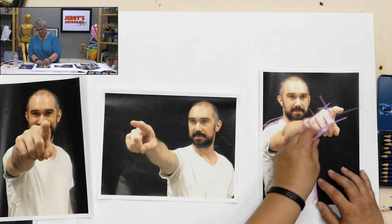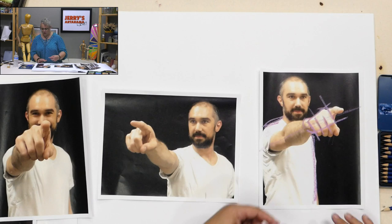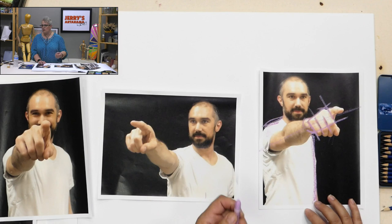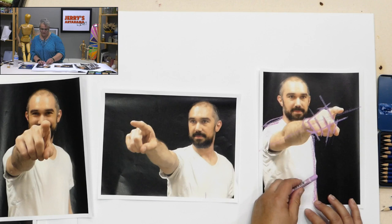Drawing these lines is going to be the easiest way to get this, because what happens is people want to round this out. For some reason, just because it's an organic shape, because it's a person we're drawing, we always want to round them out. And it looks like these weird half-cooked spaghetti noodles, or a cartoon character, right? Like the hands on The Simpsons, right? You never see those hard planes on the angles. So you want to actually draw with those little tick marks what angles those are at, because those will help you find where the bones are going in his hand, okay?